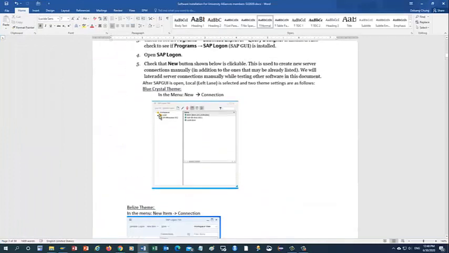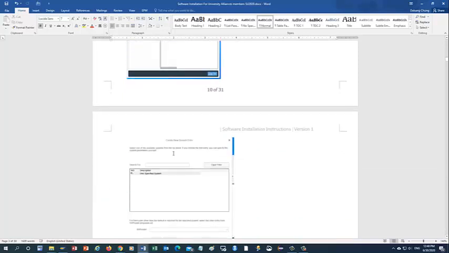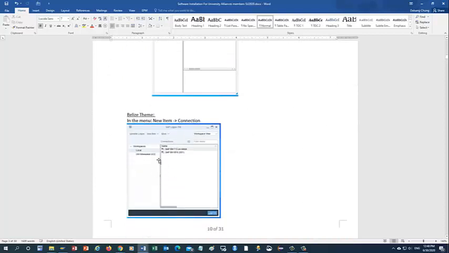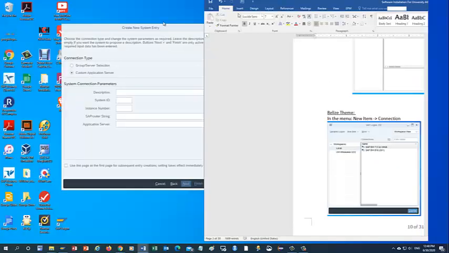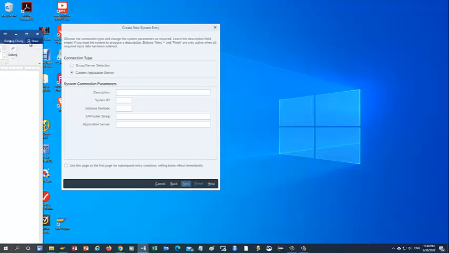You have a GUI with two theme settings. Based on that, you have this balance theme setting, so I just do this. You click this one, you'll get this next screen, then click next, and you're supposed to have something like this.